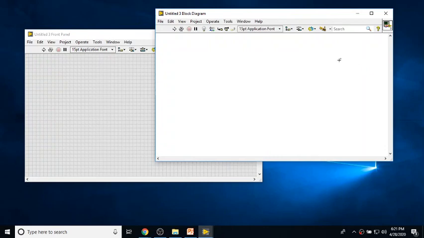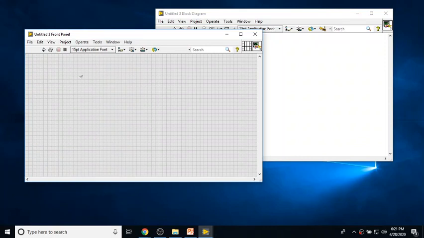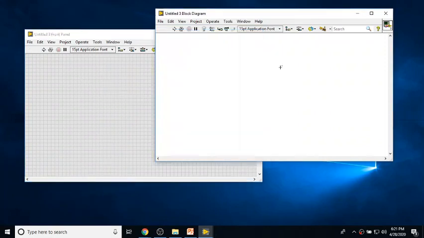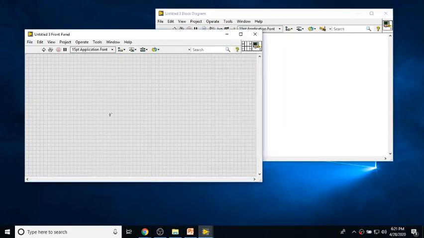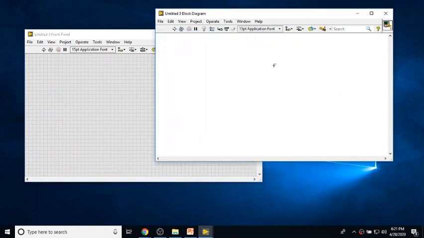The front panel is a window where you have all your inputs and outputs, and the block diagram is a window that has all your functional part; application logic items will be available on your block diagram. As I told you, you need to use a controls palette to insert any object into a front panel. Likewise, you should use a functions palette to paste any item in the block diagram.